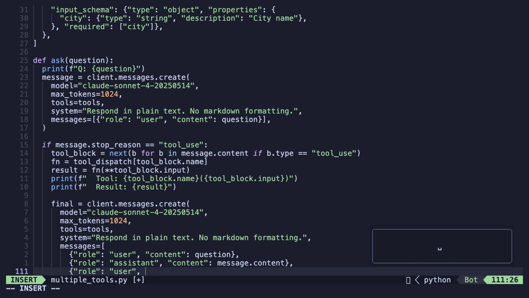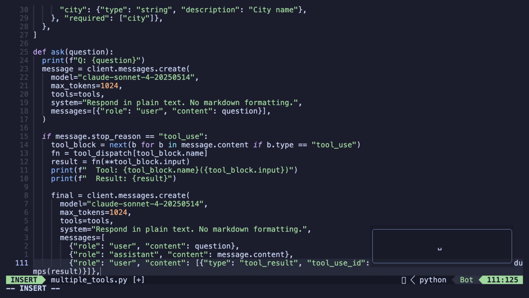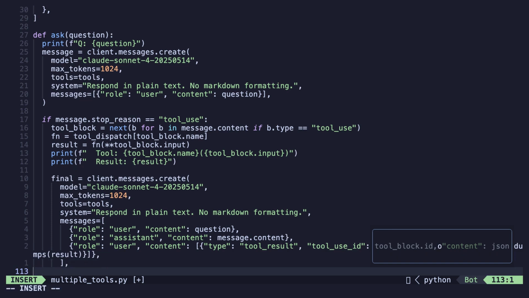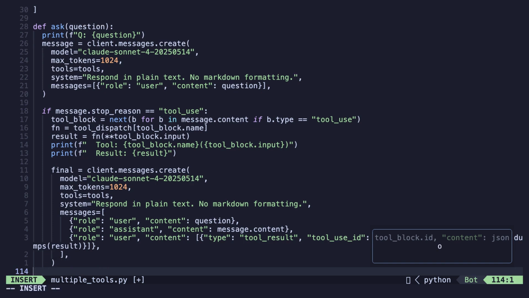Third, the tool result we are sending back. ID matches the original call. Close the messages list and the create call. Print the final answer. Claude turns the raw data into a friendly response.